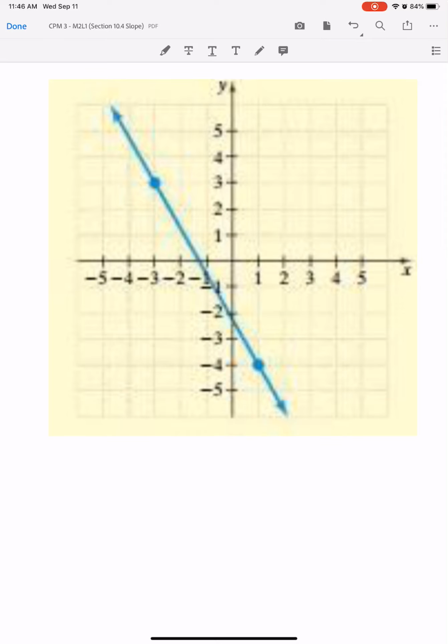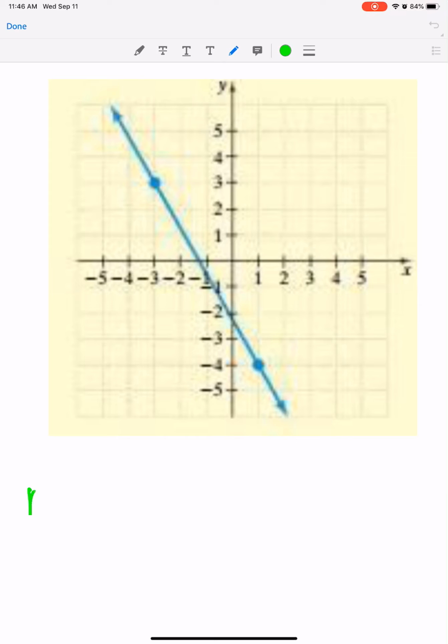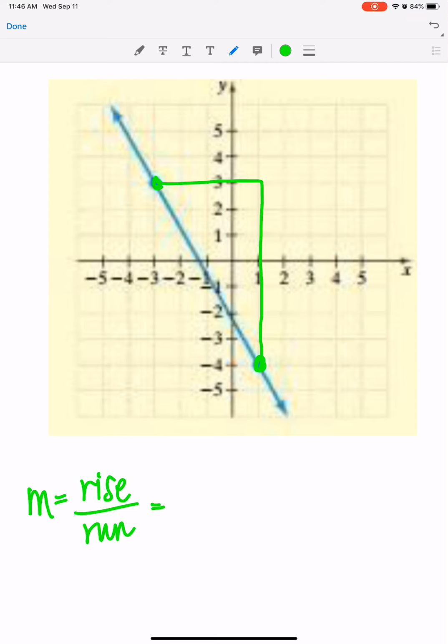And then lastly on C, we're only going to do this one direction. So my slope is rise over run. So from this point, we need to rise and then run over here. So my rise is 1, 2, 3, 4, 5, 6, 7. And going up is a positive 7. And then my run, this isn't 1. This is 1, 2, 3, 4.